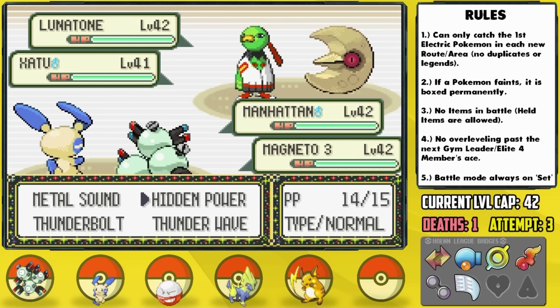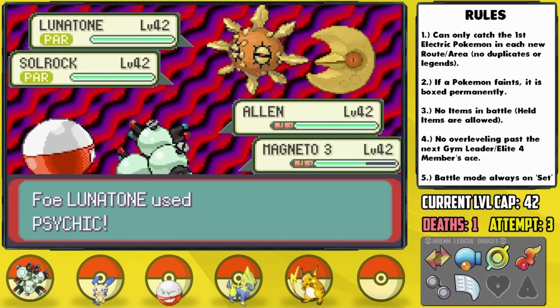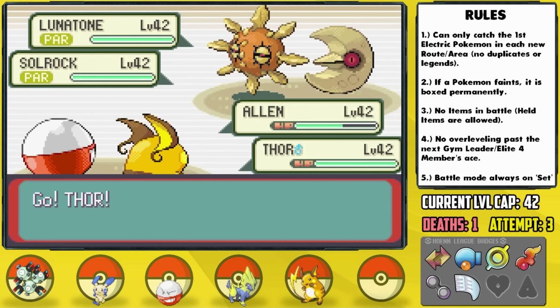From there, we could use Thunder Wave on Lunatone and Thunderbolt on the Xatu, only getting hit by one Psychic in the meantime. In comes Solrock next, and I also paralyze it as I switch Manhattan out for Alan. From here, I could set up Light Screen on our side with Alan, but they set up the Sun, so I had to switch out Magneto as Solrock has Flamethrower.